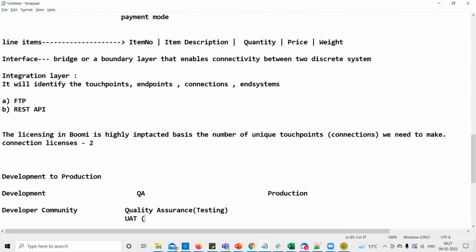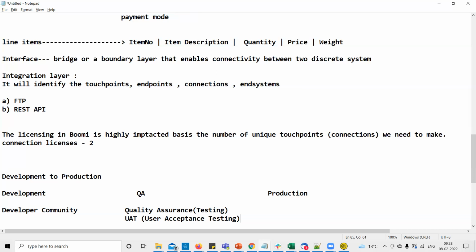What is UAT? User acceptance testing. So how are QA testing and user acceptance testing different? UAT can be done by some of the pilot users in real time. Very nice. So UAT is meant for the business users, or you can say pilot users, maybe some people from the company itself, or I will identify some specific users and they will do one round of testing.